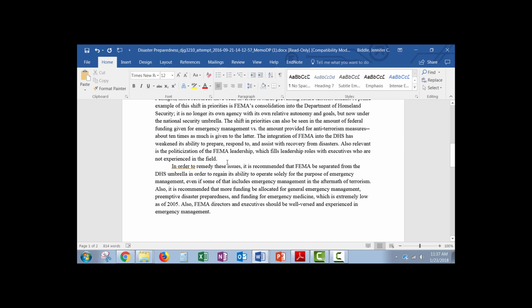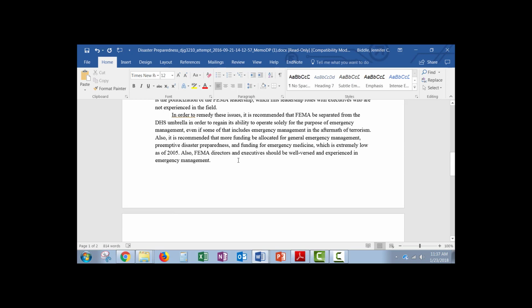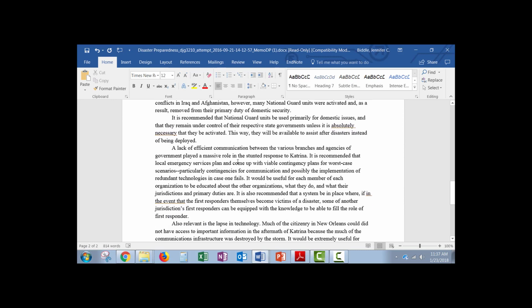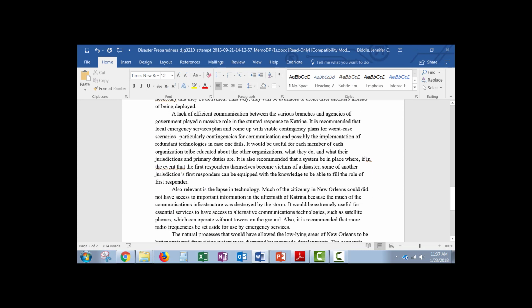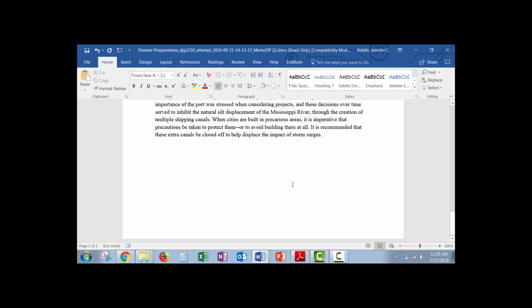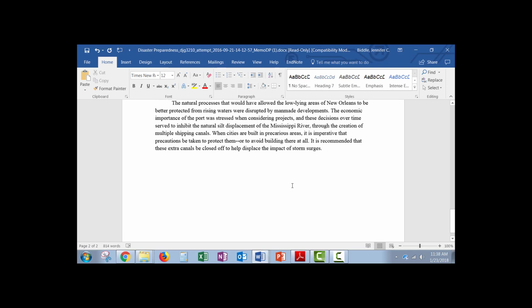It identifies a lot of different things, everything from leadership to physical dimensions. And so while it talks about lack of communication and lapse in technology, it doesn't really give any clear way to deal with these. And then, as you can see, there's no real conclusion.